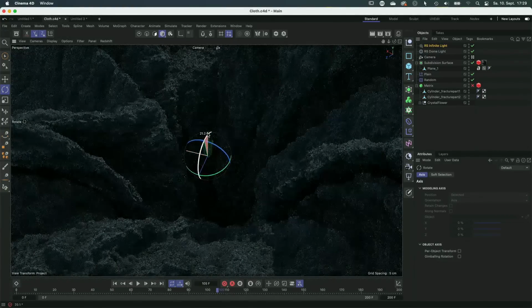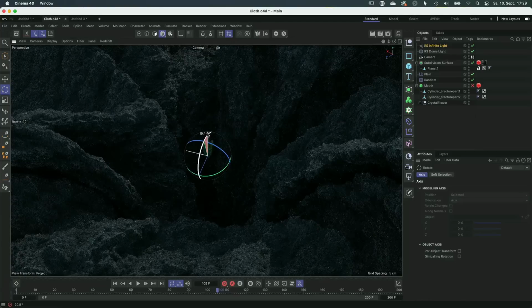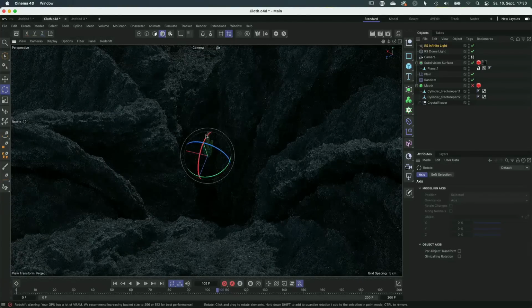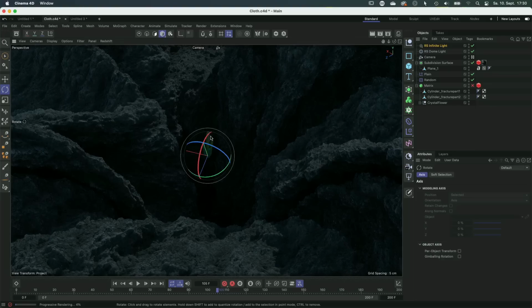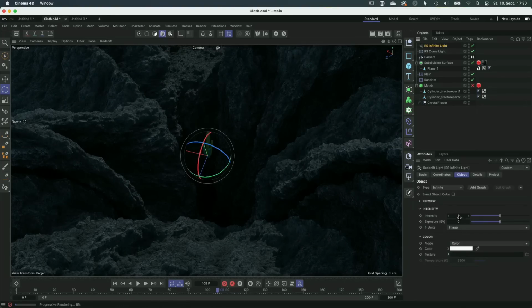So let's see what angle will work. So here I think that's something that's quite well bringing out all of the details and also all of the separate silhouettes of the creases, if that's the right way of saying that. And I'm gonna bring up the intensity a bit.